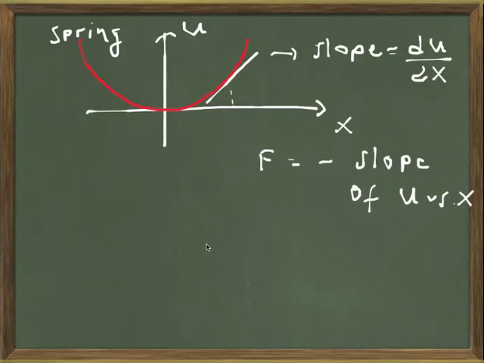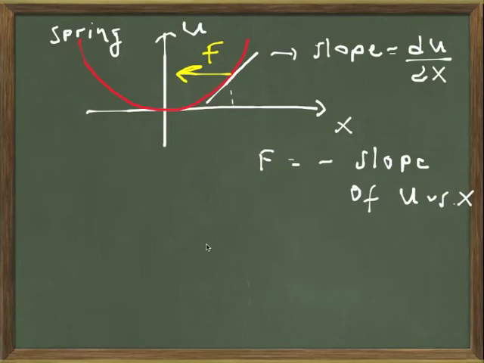So since at that location the slope is positive, what direction has the force? Negative, to the left. So when you stretch this spring and you put the particle here, you let go of it, the force of the spring is to the left. That is connected to the fact that the potential energy is increasing. The force points in the direction of decreasing potential energy. That's towards the equilibrium point.